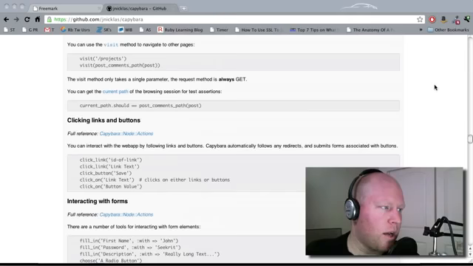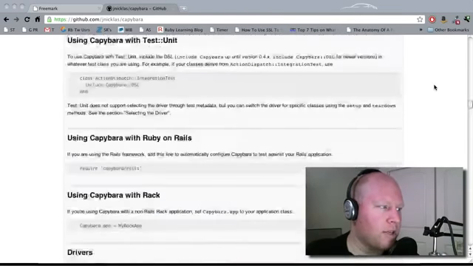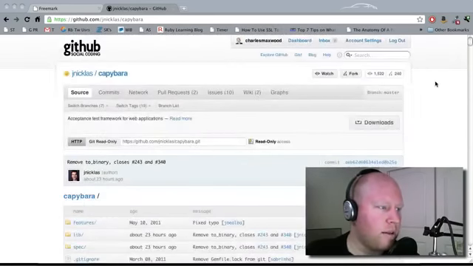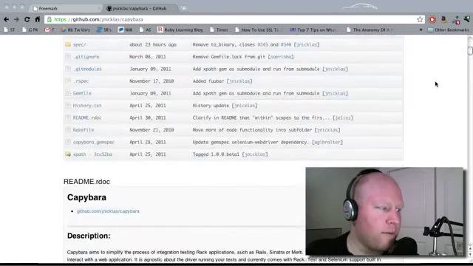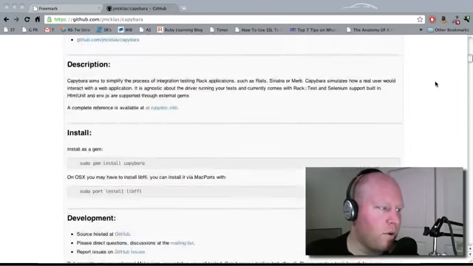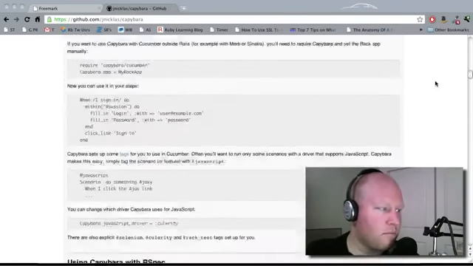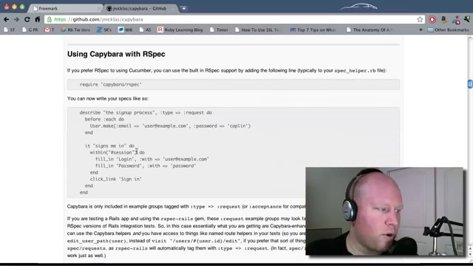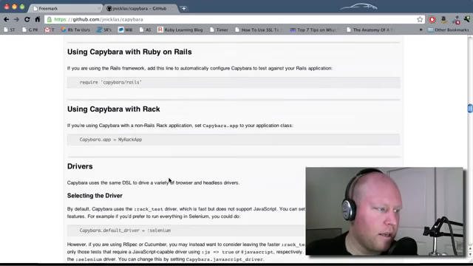We're looking at Capybara. Now, Capybara has added quite a bit of nice stuff for just using it with RSpec. I'm on the GitHub page right now, and you can see here that this is just an example of some of the stuff. You can set a scope around stuff that you look up. You fill stuff in, you have this little click link.